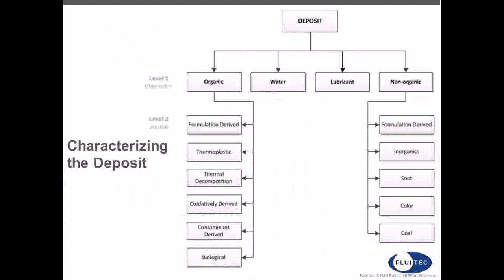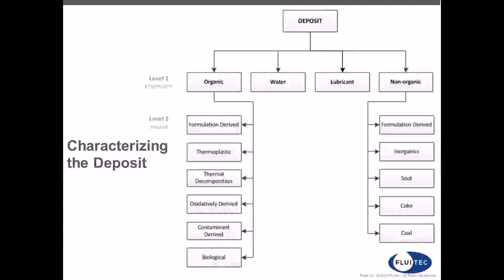Formulation derived is one. Thermoplastic is another. Thermoplastic is a unique physical characterization of a deposit that's typically formed through spark discharge. So if you have a thermoplastic-like deposit, it is most likely due to spark discharge in the oil. Thermal decomposition: if there are strong signatures of thermal decomposition in the fluid, indicating high temperatures, we would see that here as well.